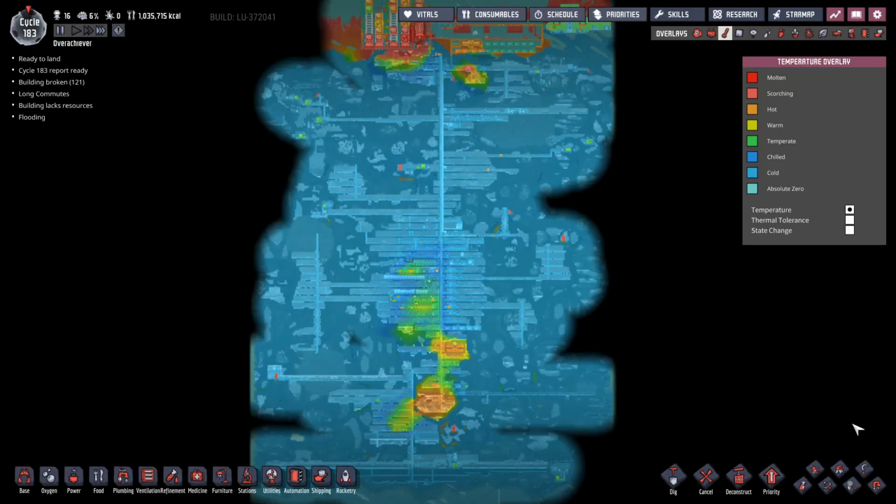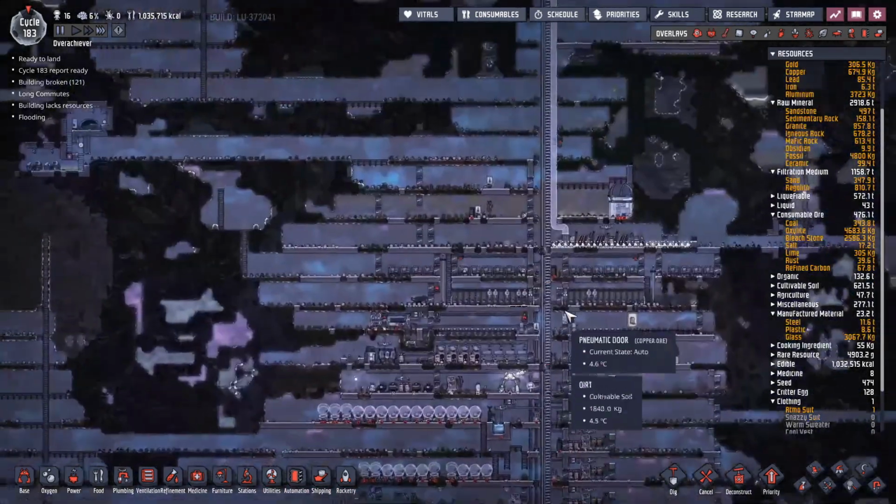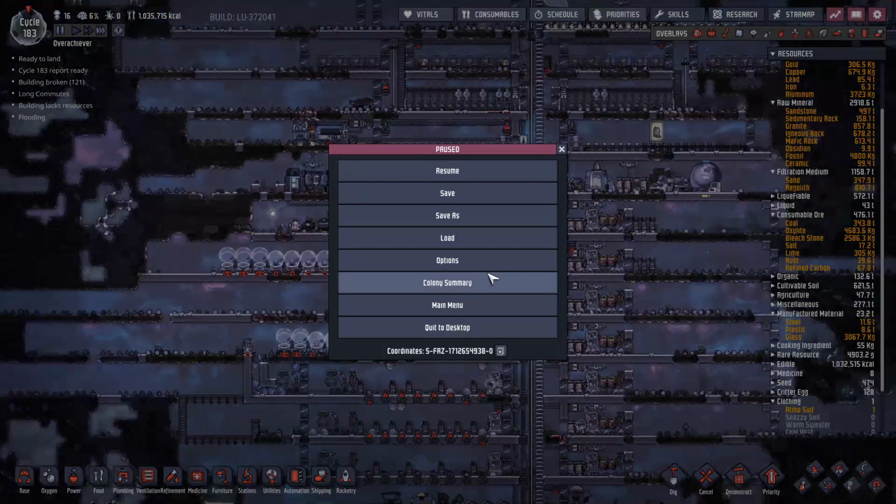And we're back with some more Oxygen Not Included on Rime. Today we're going to be hammering out quite a few achievements, I think. We're going to be getting quite a few of them. I don't want to jinx myself. Okay, I've probably already jinxed myself. But I think we're close on quite a few of the trickier ones.